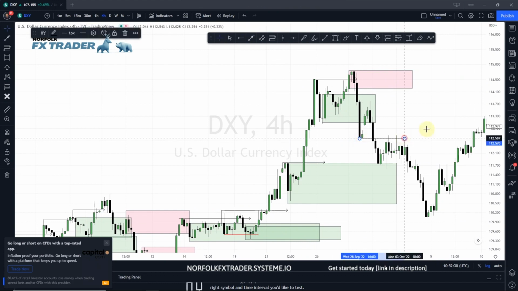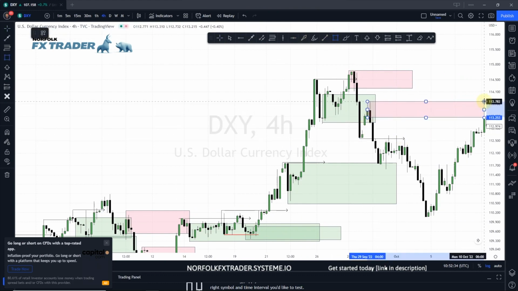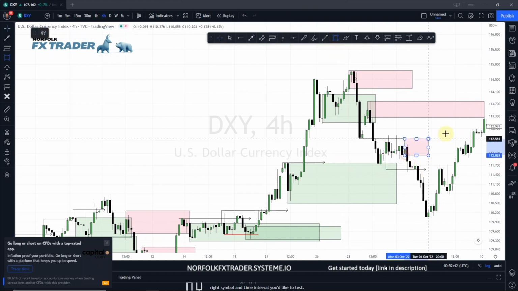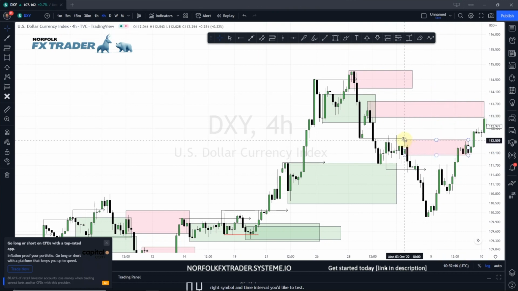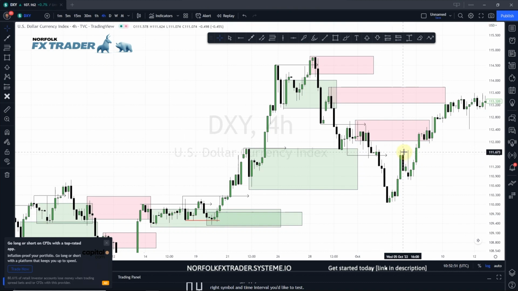We have another break of structure here, leaving an area of supply here in the market. We also have another break of structure right here. See how quickly you can mark out your zones. Just mark this off this high, and then eventually the market comes back up, makes a higher low. We then break and remove this area of supply.